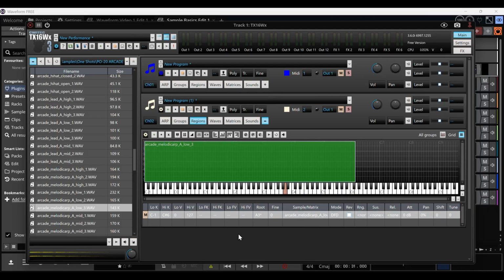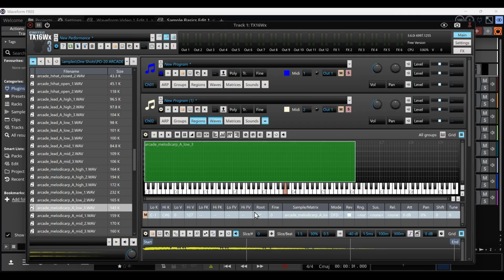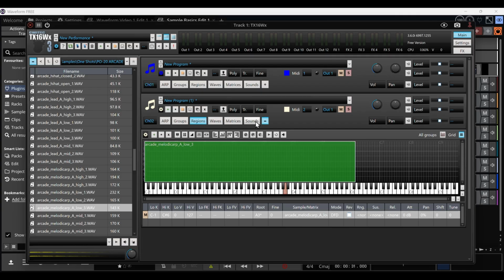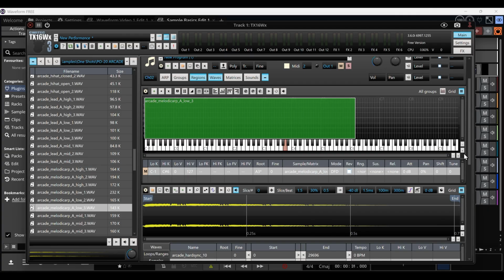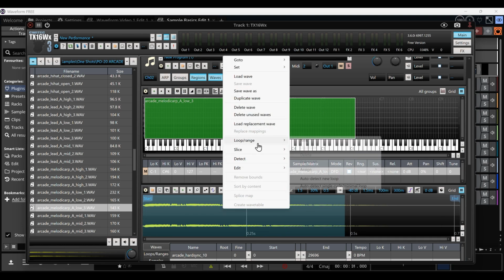Cool. So the other thing that we can do here, if we open up our waves up here, you'll notice there's these little clicks up here. We're not going to talk about any other thing up here besides this waves section today. If you click on waves here, it'll pull up the actual sound, right? This is what we're using. And you'll notice if you play it, you'll see a little red line scroll across here. There are a few things we can do in here, but what we're going to talk about today is how to loop this, because the other thing that can be really useful here is you can loop a sound.